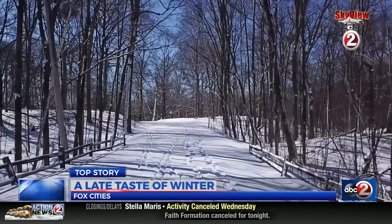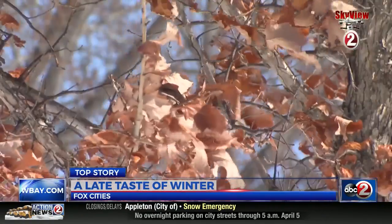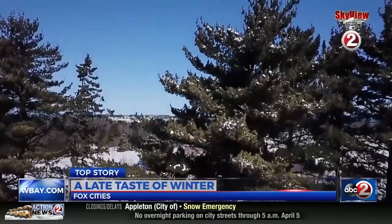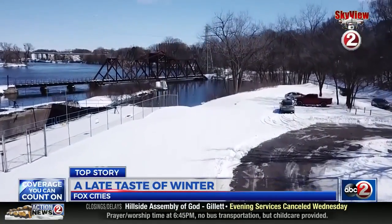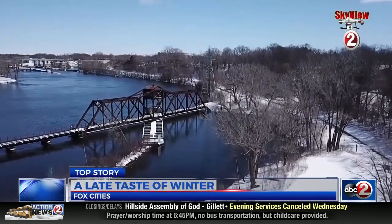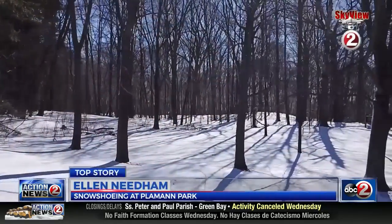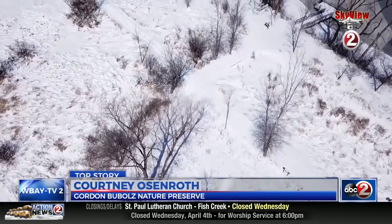It's a beautiful day, and just what you want to do in April is go snowshoeing. It's a little breezy, but it's gorgeous — look at this, look at the sky, how the light hits the snow. I remember snow showers in April, but I'm not sure it was ever this big.